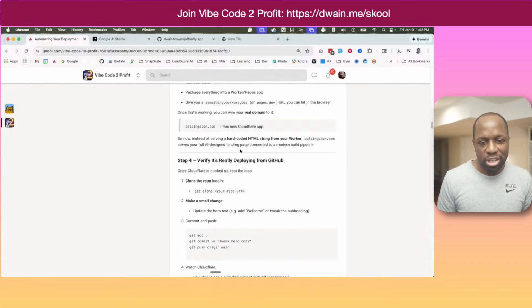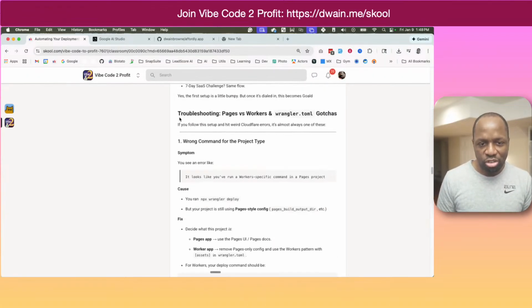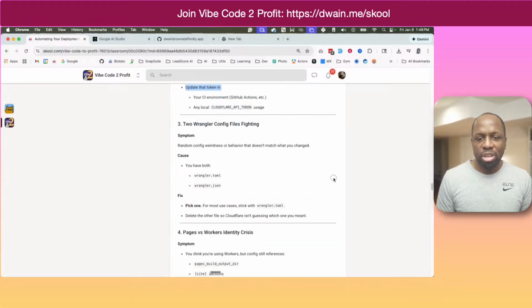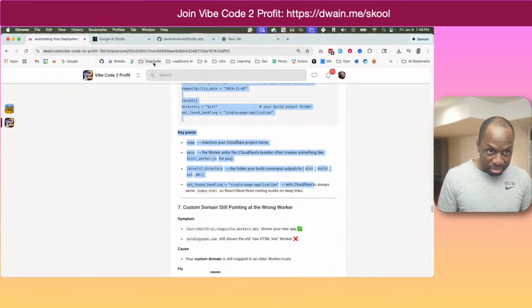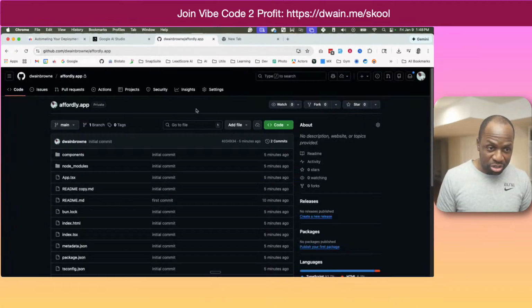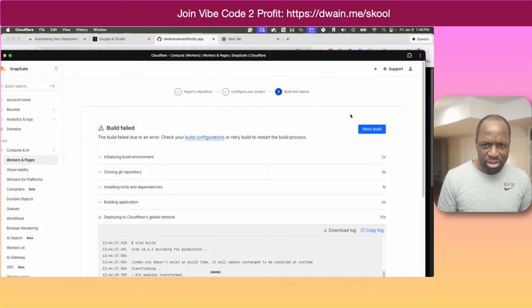However, the good news is that you could just copy the troubleshooting section so that the AI doesn't have to deal with this problem and it'll just figure it out based on my trial and error before, and then you don't have to deal with this pain of this sort of nightmare mess.